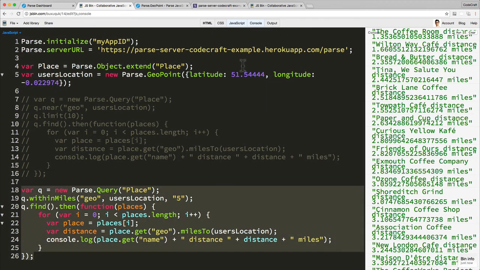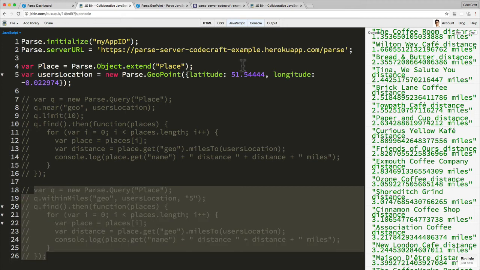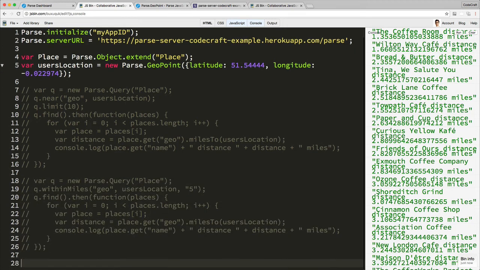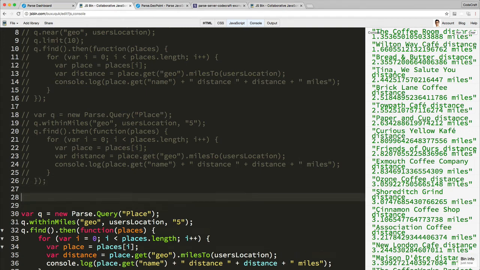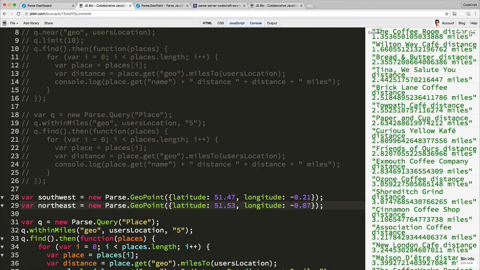The final type of geolocation query which you can run in Parse is something called a bounding box query. Again, let me copy and paste some code underneath, so I can do another type of query. Actually, I'm just going to copy and paste some code above here. To do a bounding box query, we want to find all coffee shops within a particular rectangular place.